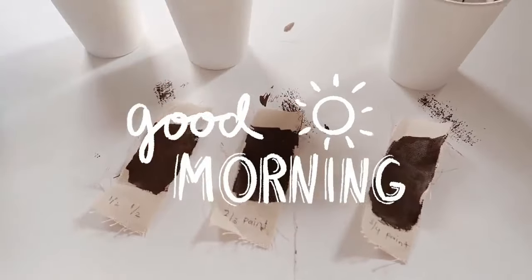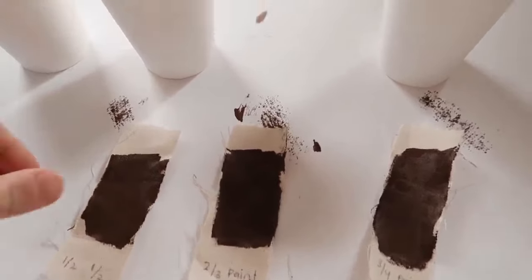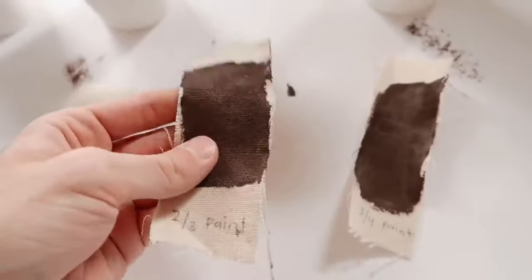Good morning, you guys. I just woke up. I ran into the studio room because I was like, I need to check on these swatches. So this is kind of like my first look at these swatches. Okay, this is actually super interesting. Now, this is, of course, just with 1 coat.